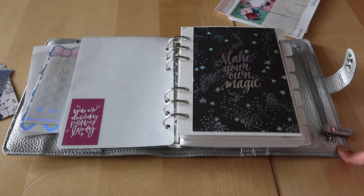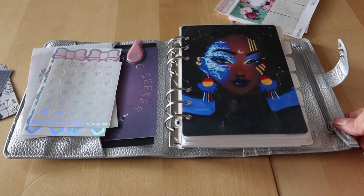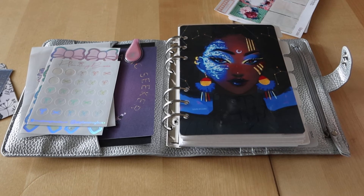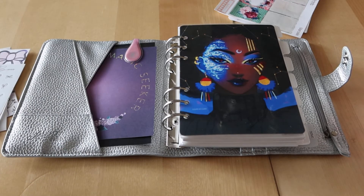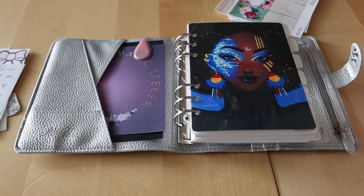So that is an update on this planner. I'll keep you guys posted on how I use it — I don't think it's going to be anything major and I don't plan on making it a crucial part of my planner lineup. But since I have it and all the tools to make it work, why not give it a try? It also gives me another chance to use up my stickers — I have so many, as I'm sure we all do — and it's a great way to use the stuff I already have without buying more.